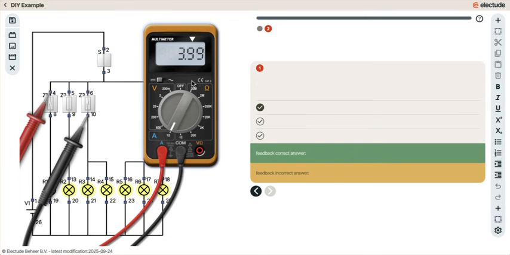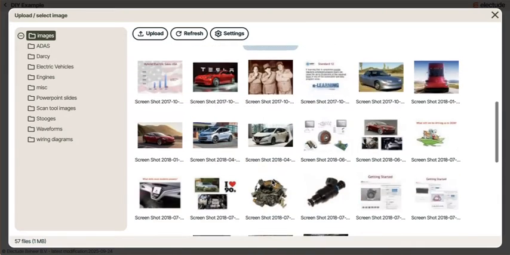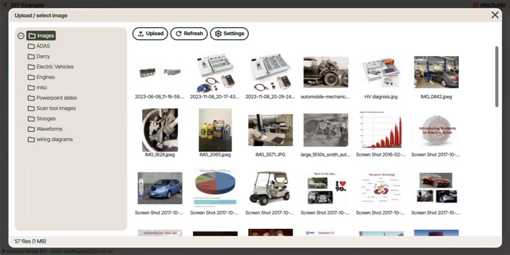We'll pull that graphic over just as before. But instead of an Electude graphic or image, let's bring in something of our own. So this is our image file. Now this being my demo site, I've used it for a number of years. I've got a lot of pictures and graphics already in here. By default, you start with just the one image folder, but you can right click on this folder and add as many subfolders as you choose.